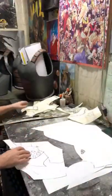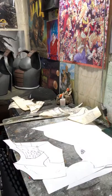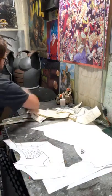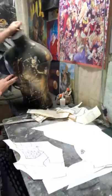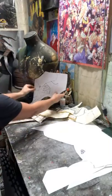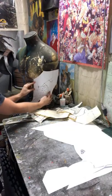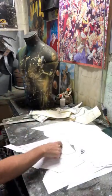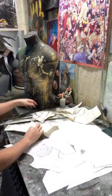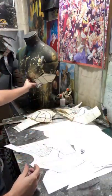Go. Once I get these patterns cut, we'll do some reference to the mannequin base. In fact, I'll put the mannequin right here. Now we cut this on. One pattern. Like I said, this part right here that I had cut out, I keep referring back to. And this guy here, which is this pattern.